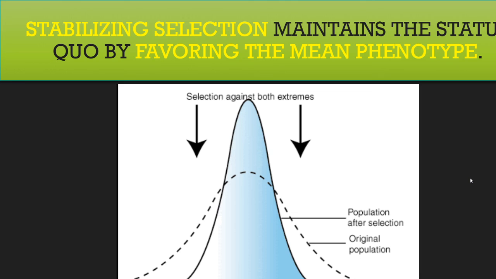The second form of natural selection is called stabilizing selection. So now the idea is both of the extremes, on the high end over here and on the low end over here, both of those are bad. The example I'm going to give you are lions. Lions are all the same golden brown color. If they're a lighter yellow, we don't see those.